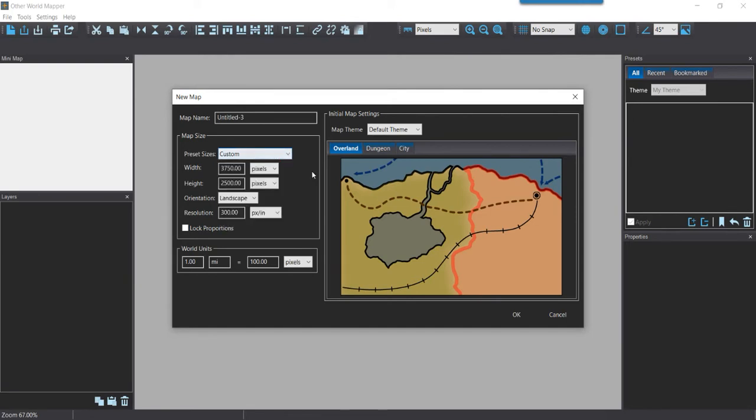There's some different custom settings there. But let's say you wanted to create your own, you could easily do that. And there's this really nice detailed world units to map size converter here. And this is very helpful if you want to get really detailed with the distance between places in your maps and world. So let's just keep everything at the standard default settings and hit OK.